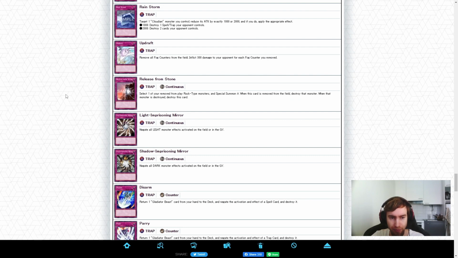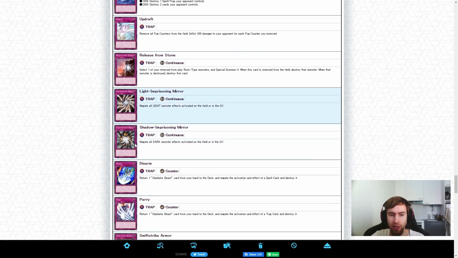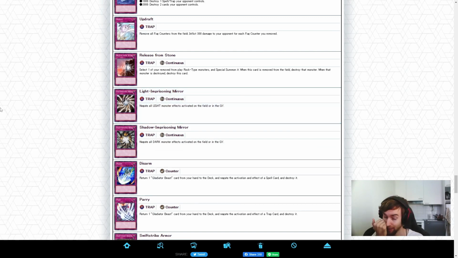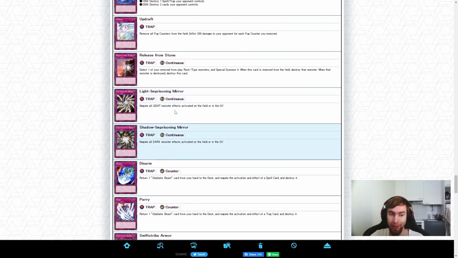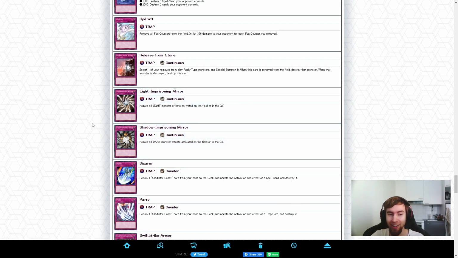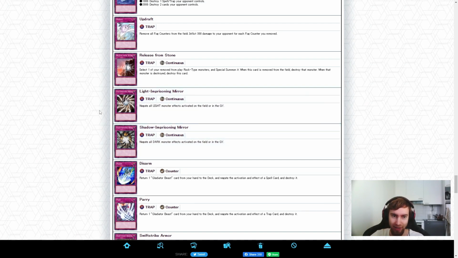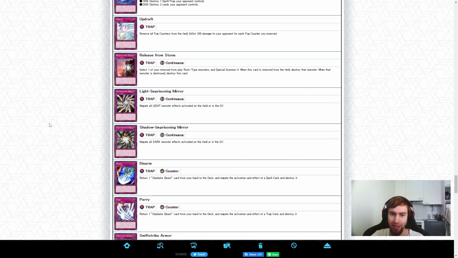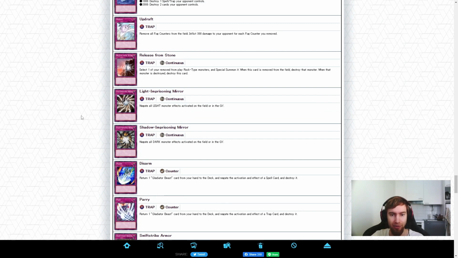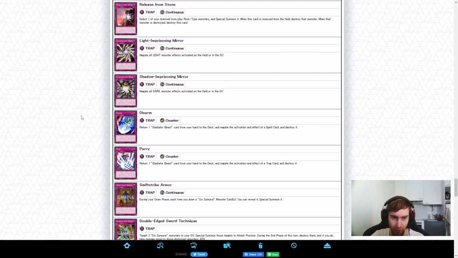Updraft, more burn. Light Imprisoning and Shadow Imprisoning Mirror are interesting side deck cards where you can use them against a specific strategy. Happy to see this now and not next week, I'll just say that much. But yeah, their continuous traps negate all respective attributes' monster effects in the field or the grave.